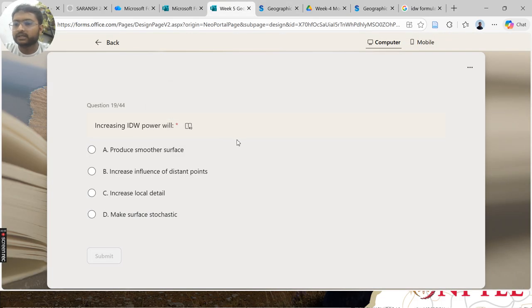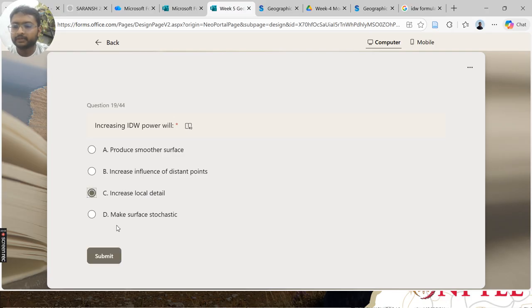Now the next question is: increasing IDW power will produce smoother surface, increase influence of distant points, increase local details, or make the surface stochastic. Option C, sir. Increase local details. Yes.